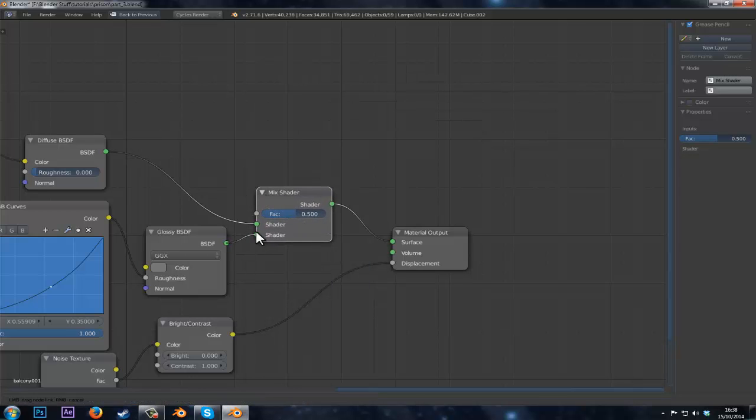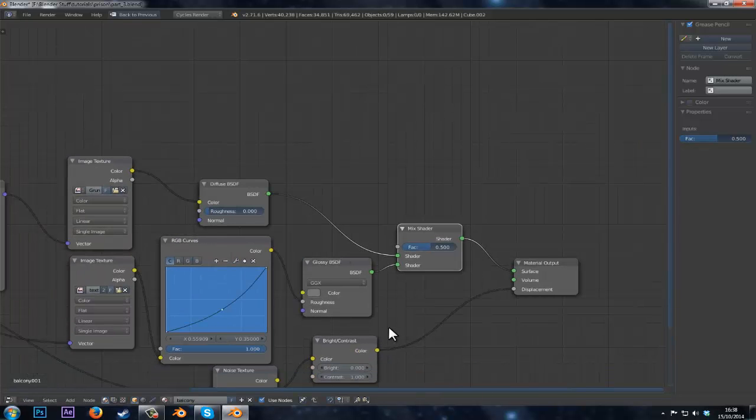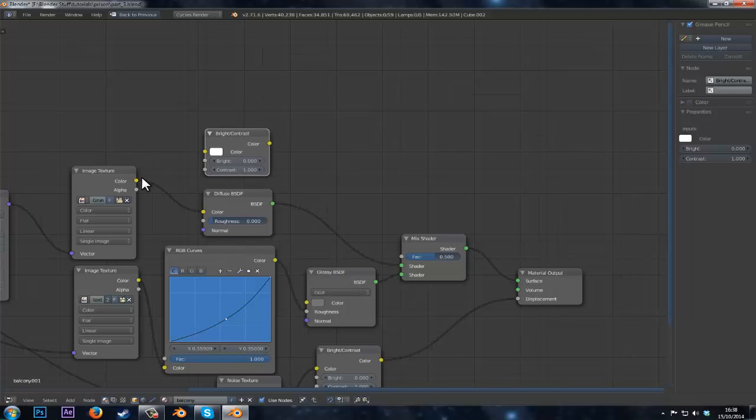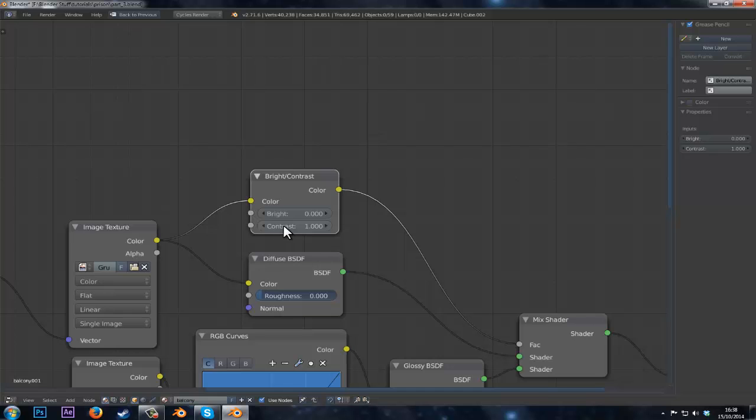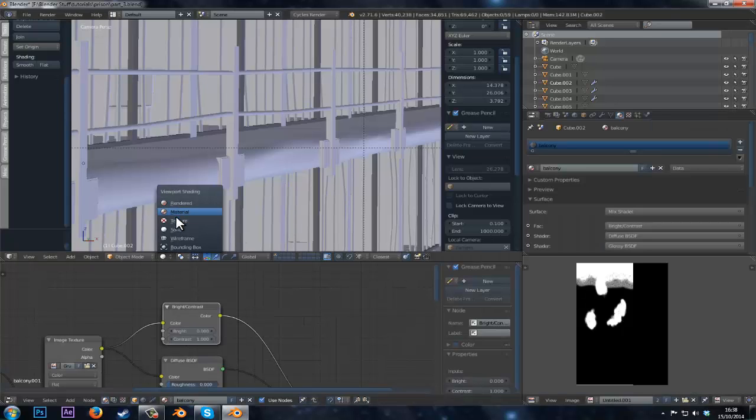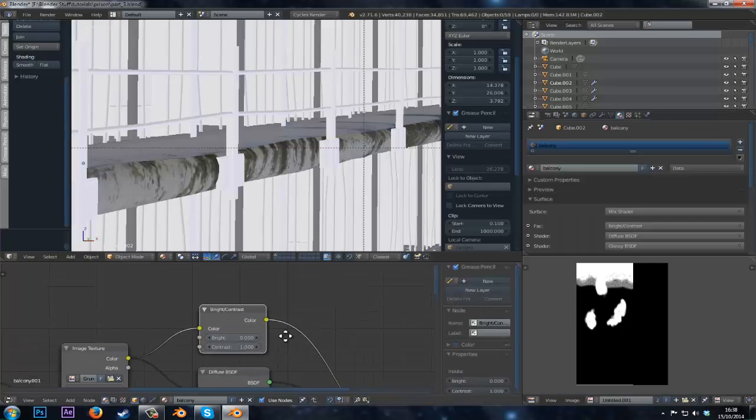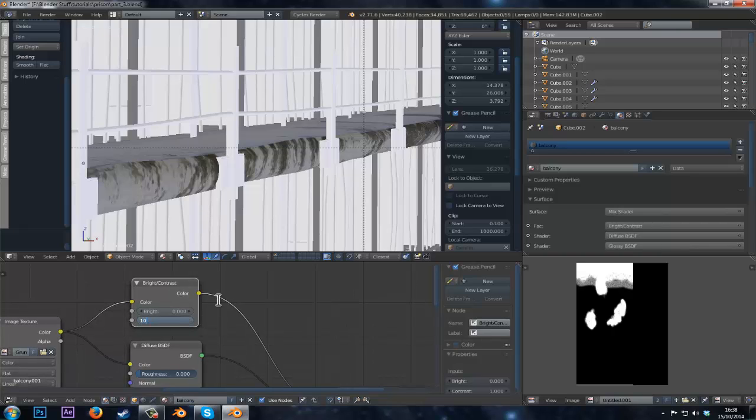Okay, now if we use this as a factor, so if we put in a mix shader like this, if we get the contrast node from down here, plug this up here and set this as the factor, if we now change the contrast to, in fact we could probably view this in the material view again, that's pretty helpful. If we just set the contrast to 100 so we know we're doing it right, which we are, great. Could that work?